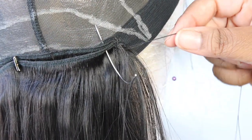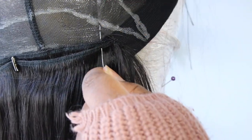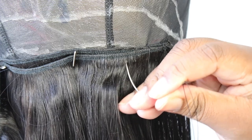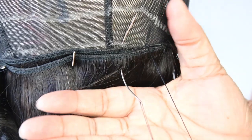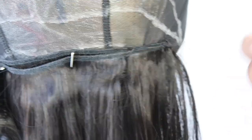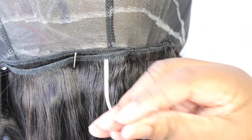So since I'm still over the elastic band, I'm gonna take the needle through the two tracks, through the cap, and I'm gonna wrap the thread around the needle 3 to 4 times, pull it to lock it in. So now that you did the flip over method and it's locked in, you want to go under the track. You see the two strings, you want to put your hand through it and pull the needle through that, all right? And it's going to lock that stitch in, and you want to do that all the way across.